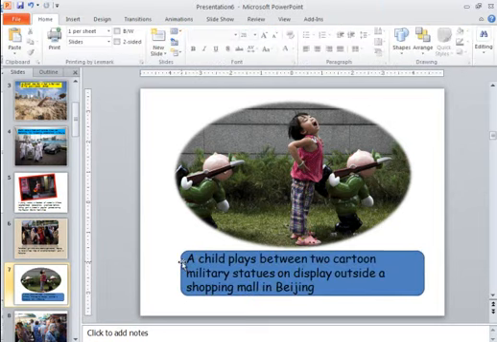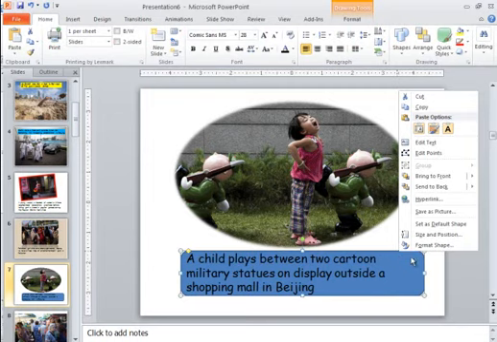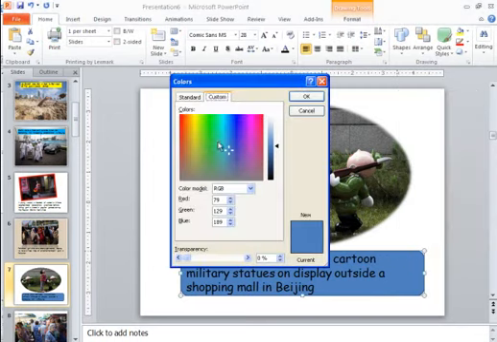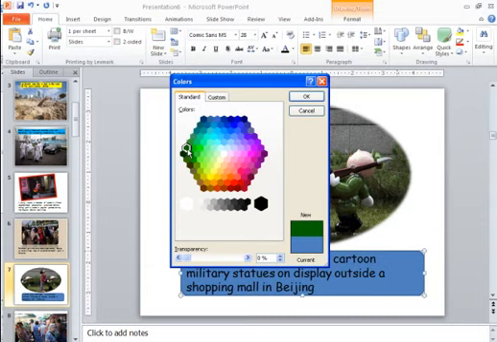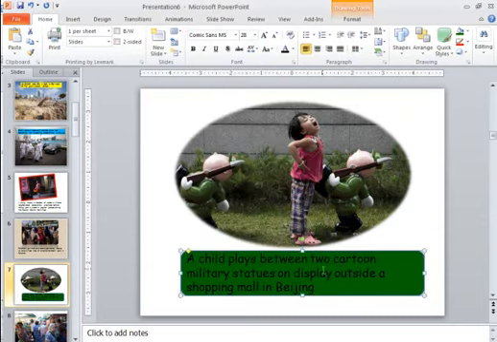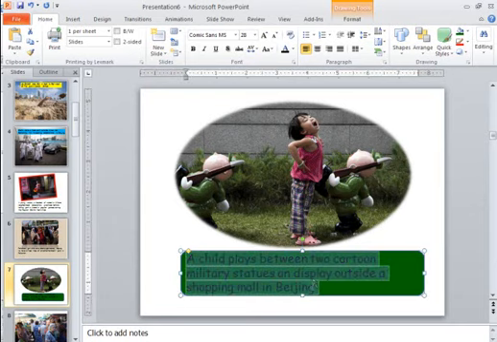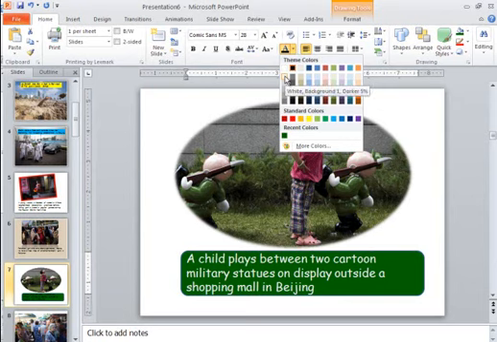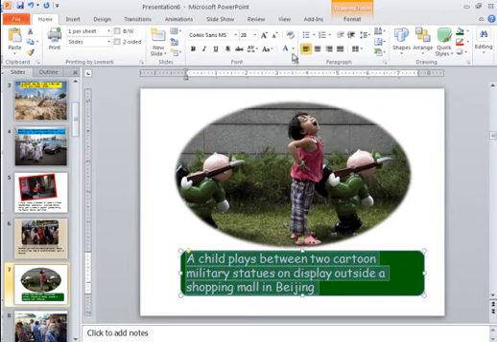Now, because of the shape and the green and the background, I'm going to right click, and I'm going to change the color of this to a green. Click on more colors, standard, and make it this green. And I think I need to change the font color to a white, so highlight it and make this a pure white.